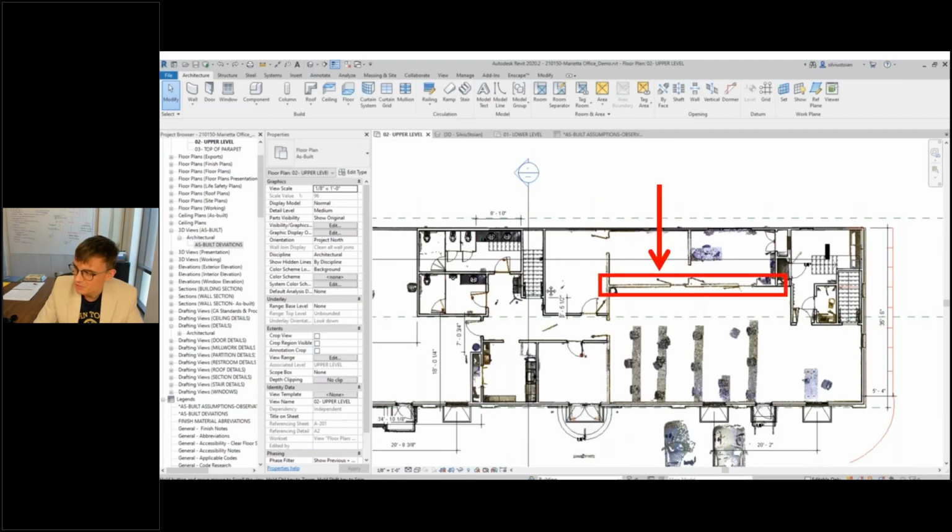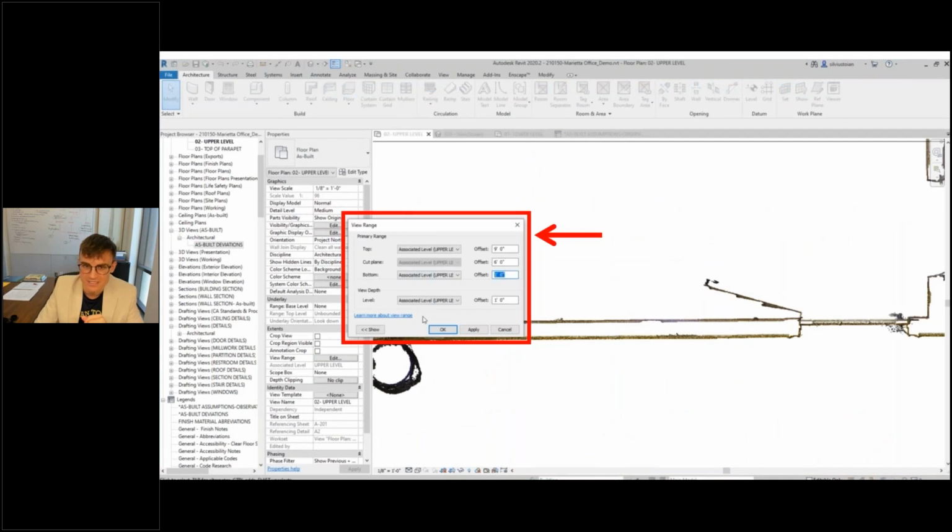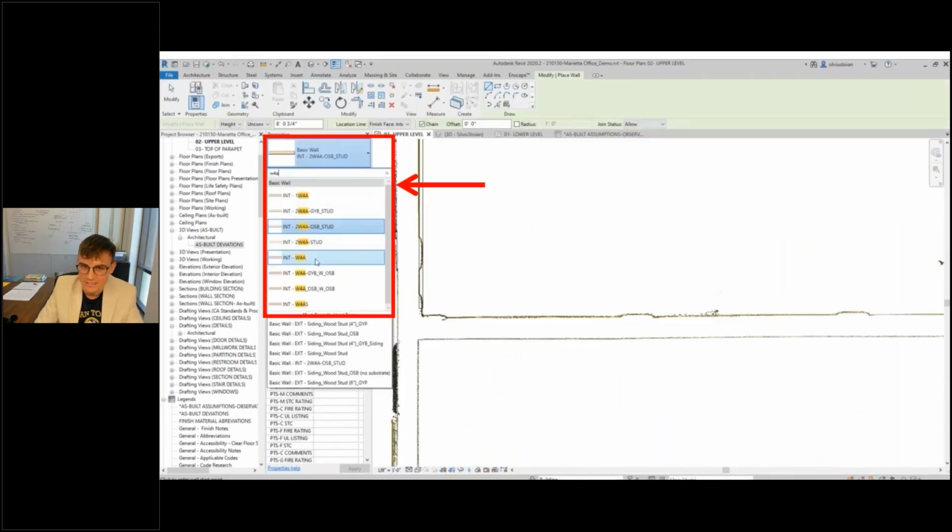So let's model this wall here. And I chose this specifically because the wall isn't perfectly aligned with the principal axes of the building. So first, set your view range so that you have a clean view of the wall. Next, pick the wall type. Sometimes picking the specific kind of component is easy, sometimes it's not so easy. Having specialized trade knowledge on the modeling team is important for this kind of selection, but you shouldn't guess. If you don't know, just place a generic component.